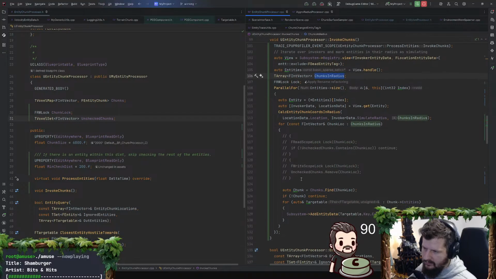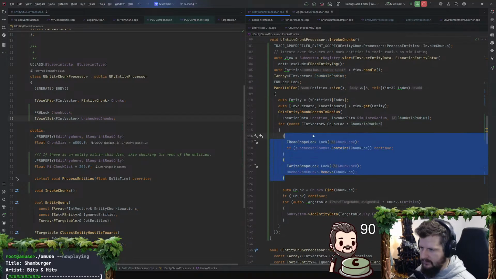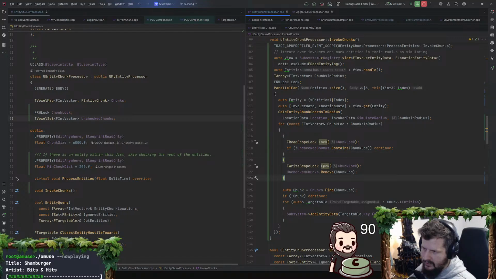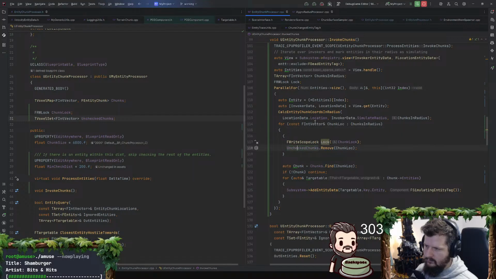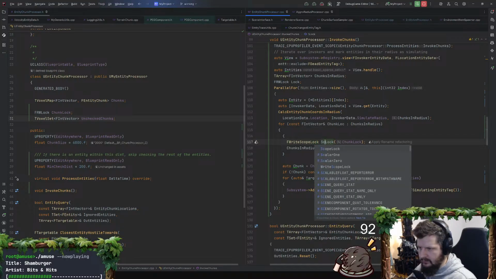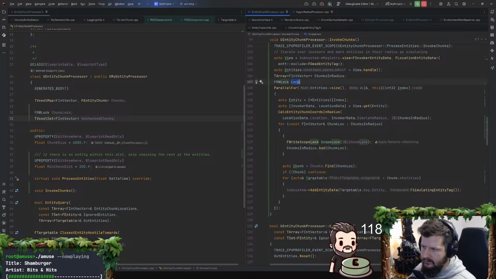This is probably not good, but we're gonna test it out. So I just need to write lock, and we're gonna do chunks and radius. Add chunk level. Scope lock.